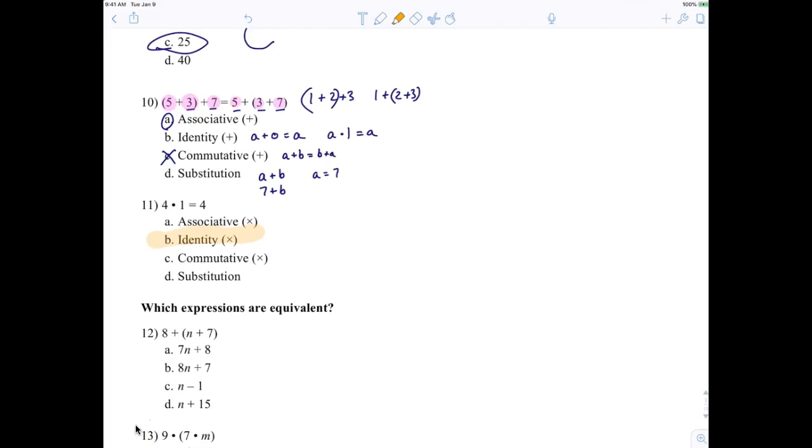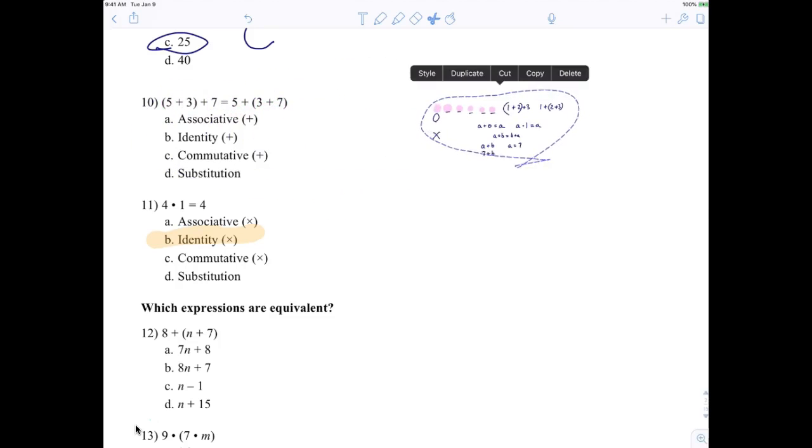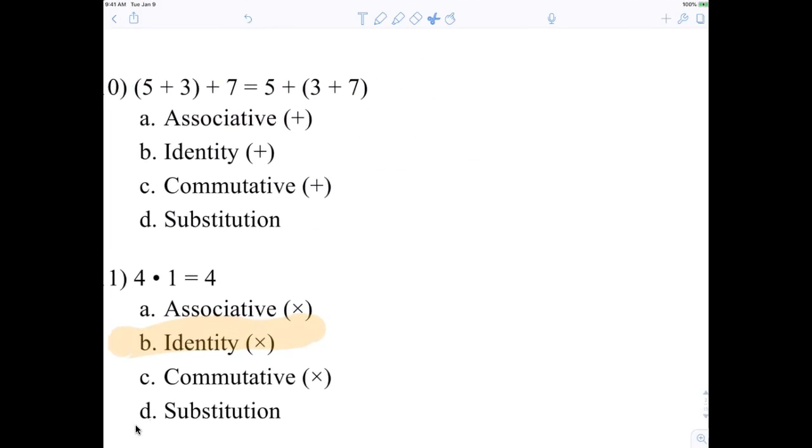Let's just review the properties for you real quick. I'm going to erase this, and then we're going to review properties, because I think that's good anyway. The associative property is when the parentheses are in different spots. If I say A plus B plus C is equal to A plus B plus C, do you think that's true? Always true. But what if I add A plus B first and then add C, or I add B plus C first and then add A? Is it still going to get the same answer? Yes. That's called the associative property.